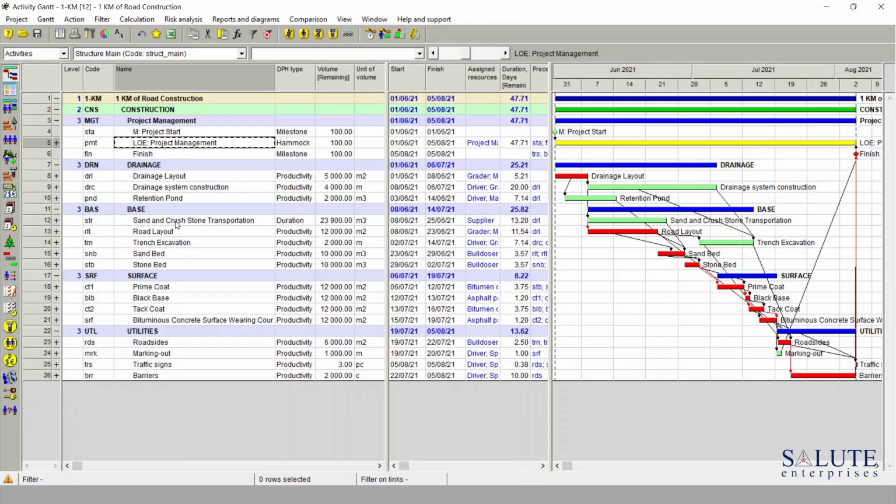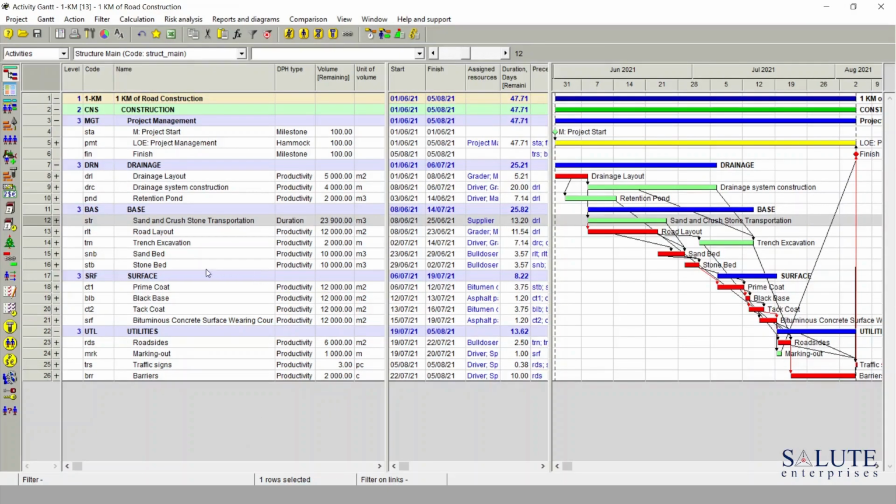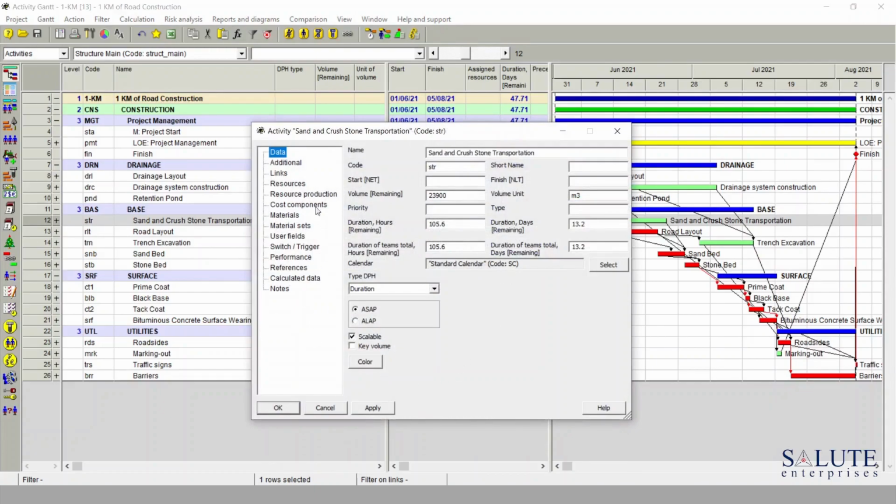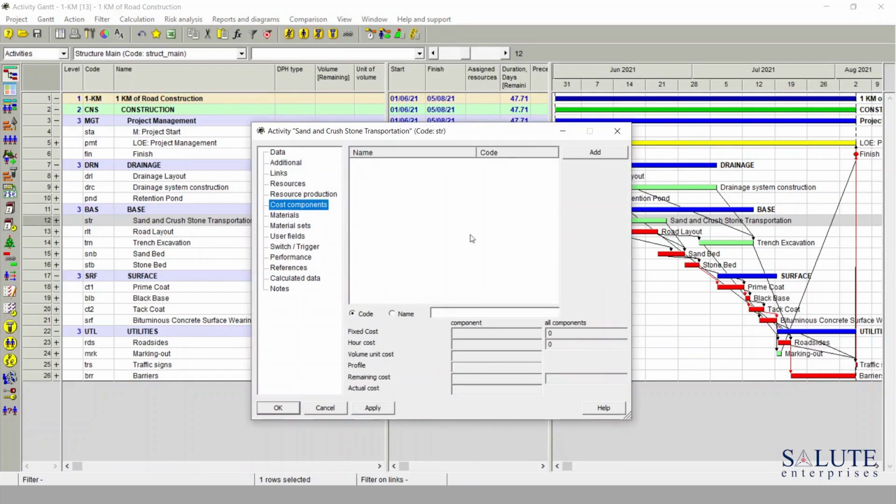In Spider Project, you can assign cost to an activity directly. Let's look at sand and crush stone transportation, which is a duration-based task delivered by a supplier. For that activity, let's double click on it and go into the activity form, into the cost components.